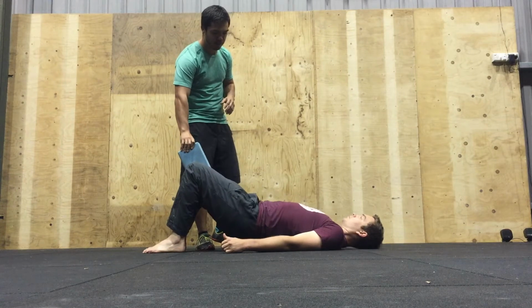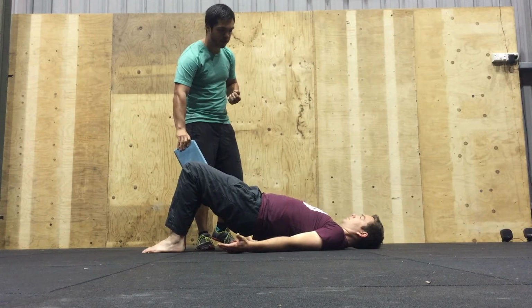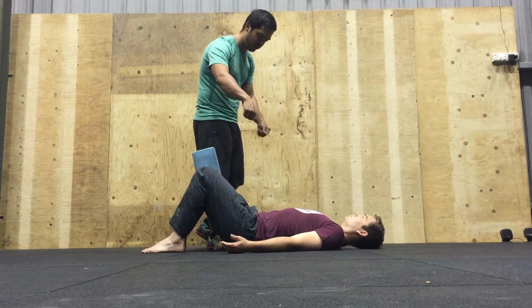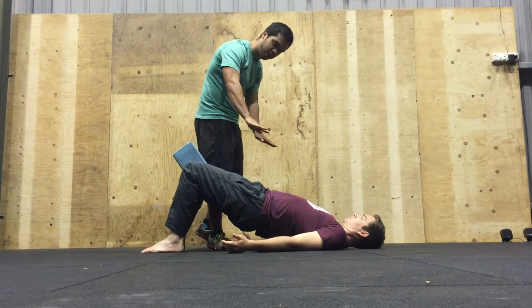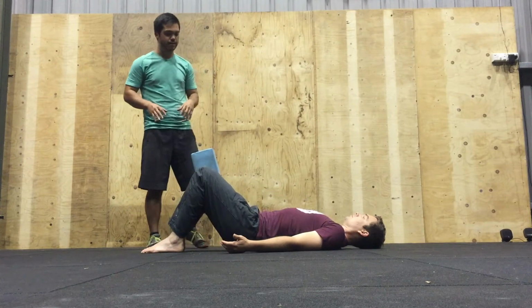And then down. And he doesn't have to do this a lot. He's just coming up, getting as tight as he can, and then coming down. So now I want him to imagine that I'm forcing his hips down, and he's going to push up through that. Yep, come up. So imagine that someone's just putting half a kilo of pressure on you, and down. So it's just enough to get some feedback.